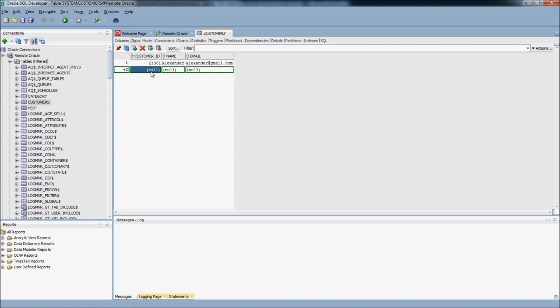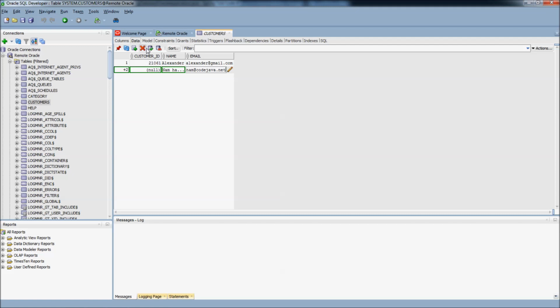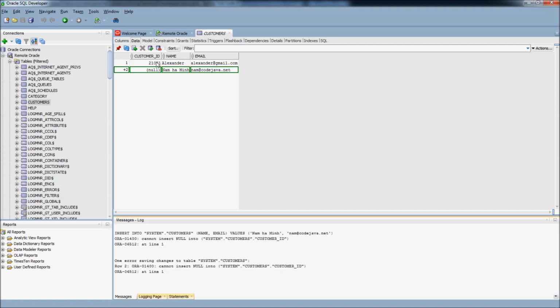I can insert a new row here, Nam Minh Nam and code Java.net, and commit the change.